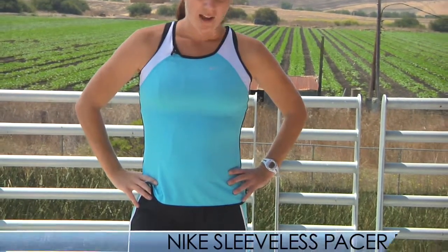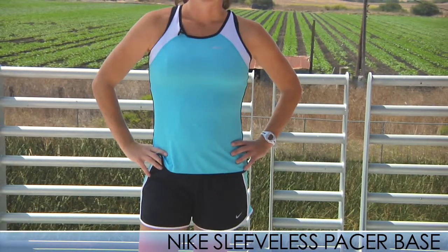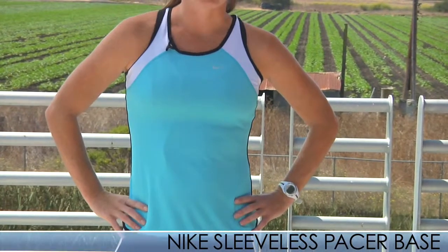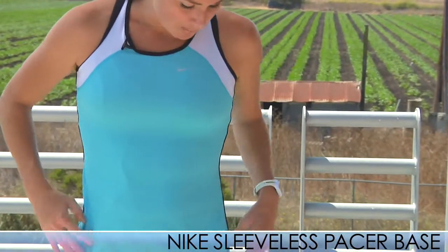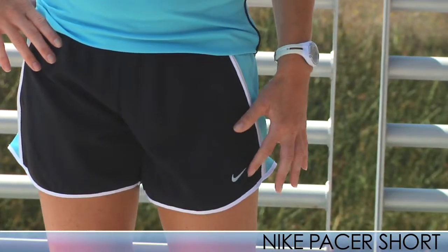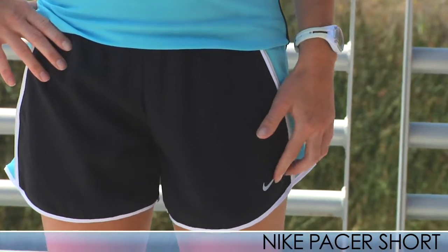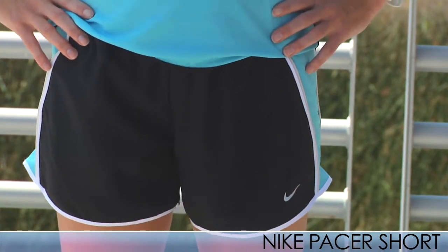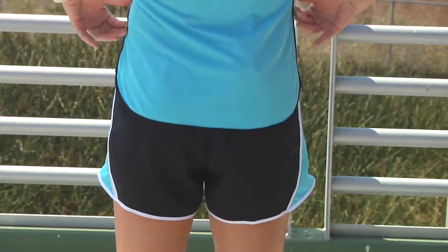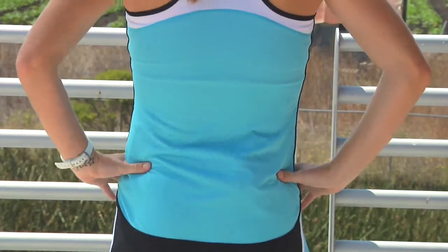We have a new collection from Nike on our site. I'm featuring two items from the Brilliant Blue collection. Up top is the Pacer Sleeveless, which has a nice Dri-FIT fabric — it moves with you, and this outfit would be a nice modest race day outfit. On the bottom, I have the Pacer Short, which also features the Baltic Blue, a nice reflective Nike logo, and an internal key pocket. On the back, just a nice clean look with black that features a really nice color pop to it. These are two items from the Nike collection.